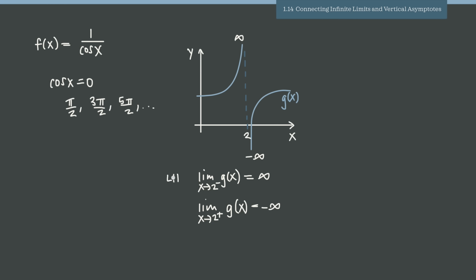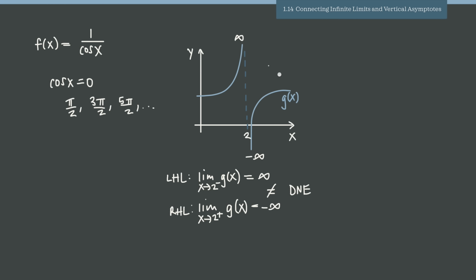This is the left-hand limit. This is the right-hand limit. And so we would define the left-hand limit as infinity and the right-hand limit as negative infinity. Because these two are not equal to each other, the general limit does not exist. So we would just say in general, the limit of the function does not exist at x equals 2. So whenever your graph splits around the asymptote, if one side of the graph goes up and the other side of the graph goes down, your general limit is not going to exist.